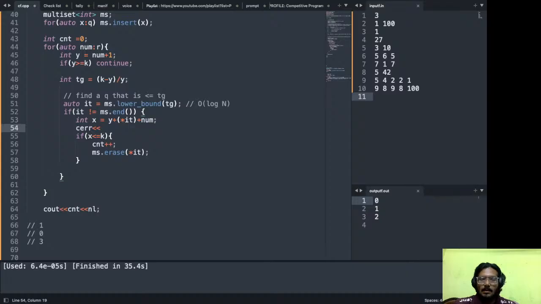So we want y, okay? We want the multiplication sign, we want the value of the iterator, we want the plus sign, we want num, and just new line. Let's print it.